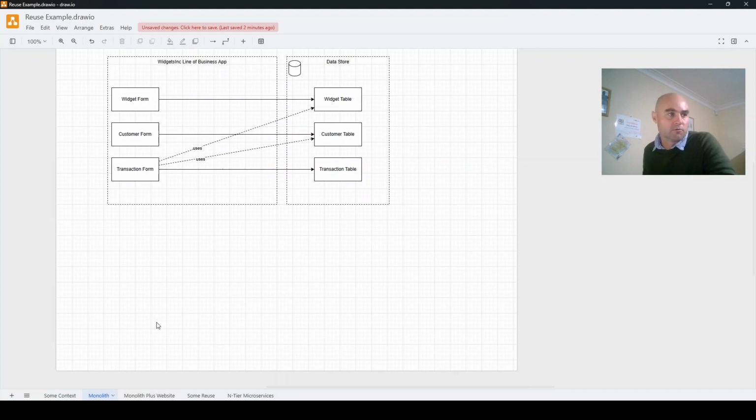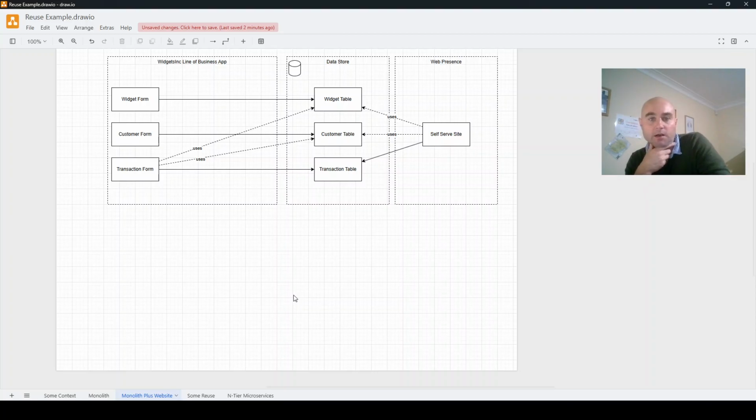And then one day, one of their leadership team says, we're going to start selling this on the internet. And so they have to come up with a web presence. And what does that look like? Well, we already have this database there, so we're going to use it again. And we're just going to use the same tables that we already have there. But the developers say to the team, well, we've had to build some stuff here that we also had to build over here, and I think that we can make our lives easier and make this less difficult to manage. So we are going to try and get some reuse.